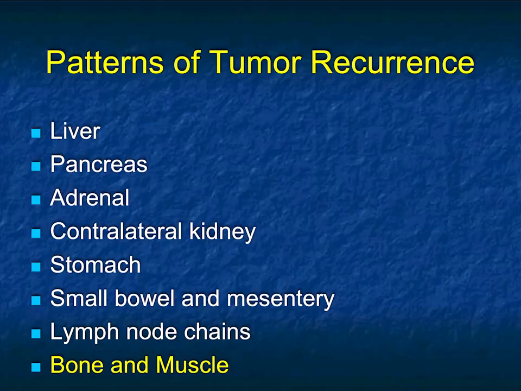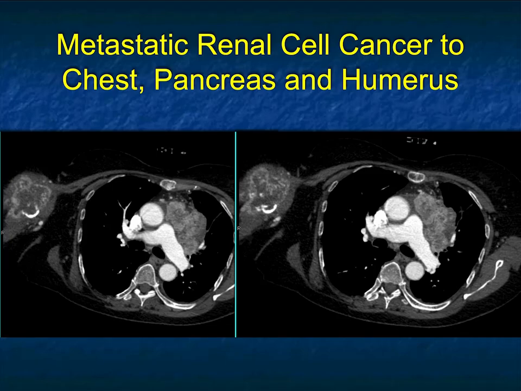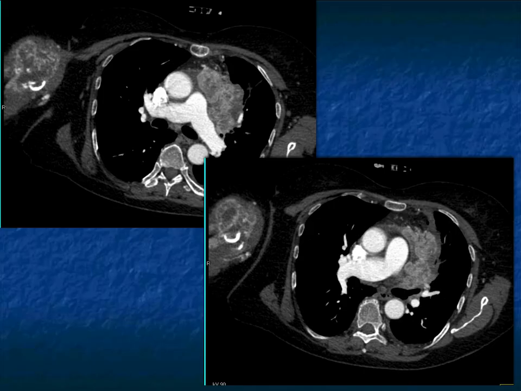We can get bone and muscle mets. Most of the time, bone mets are going to be lytic, rarely blastic. They can have large soft tissue components and be very vascular. Here's a large tumor in the patient's right humerus, really bulky, very vascular, destruction of the bone, and the patient, of course, has extensive nodes also in the anterior mediastinum. Here's that same patient again, the large mediastinal nodes and the large destructive vascular mass involving the patient's humerus.